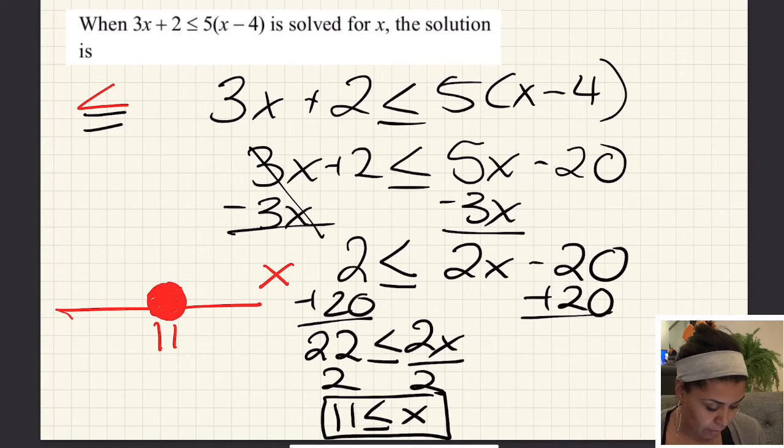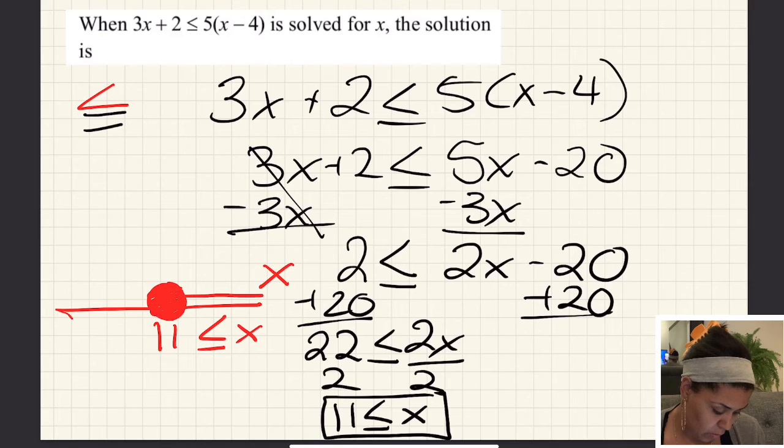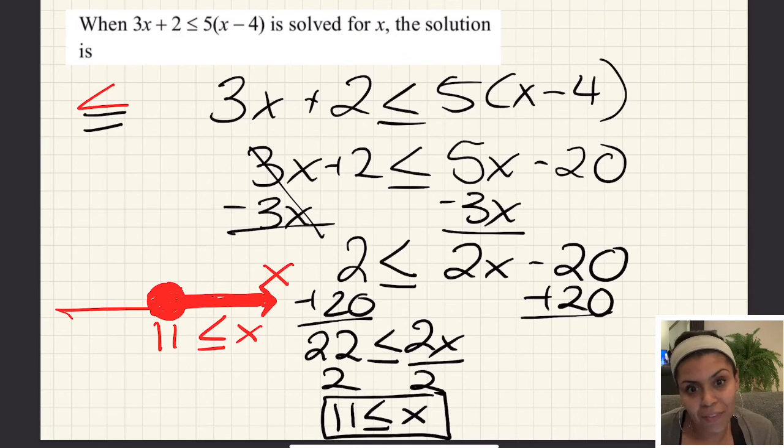I want x to be bigger than 11. If x is bigger, it has to be on the right side. So now I'm going to draw my arrow and fill it in. I want every single number that is bigger than or equal to 11. You can see how my thinking helps me fill this out. In another video I'll help with negative x, but for now I just hope the steps make sense to you.